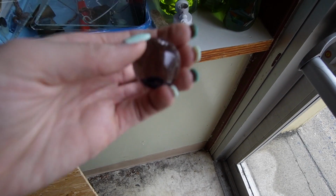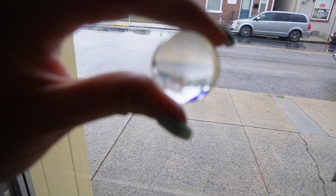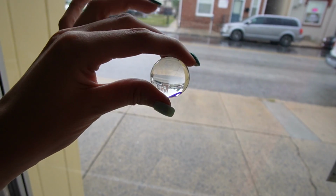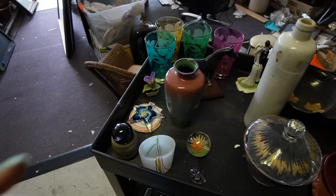So this was really exciting. I didn't realize it was like this when I bought it. So I bought it and I was unboxing stuff, and then I saw that and I was like, oh my gosh, is that not cool? There you go. Gotta be careful how I photograph it for the listing too. I don't want everyone to be like, oh, that clear marble. But I think that's really it.